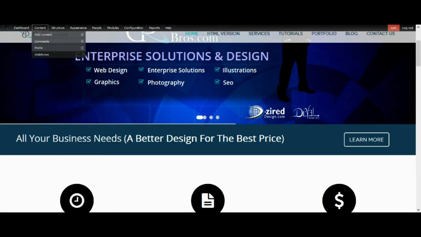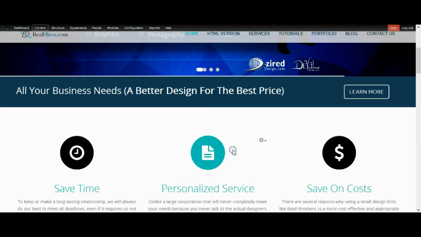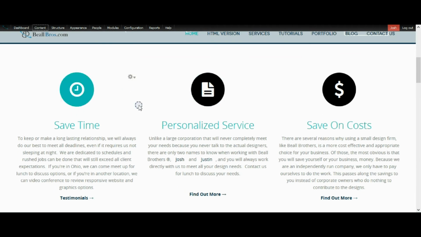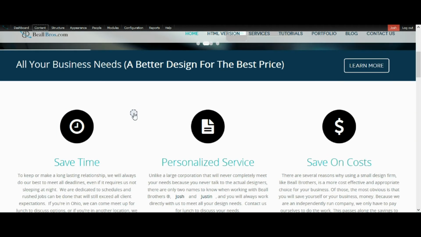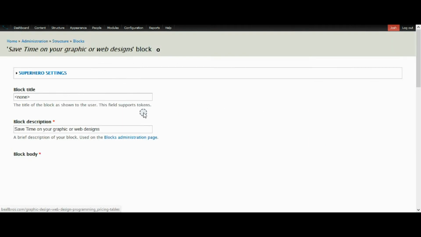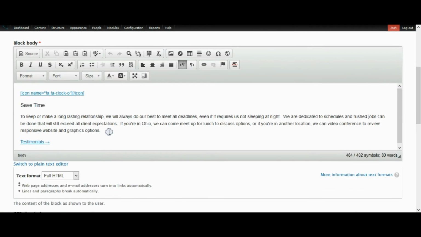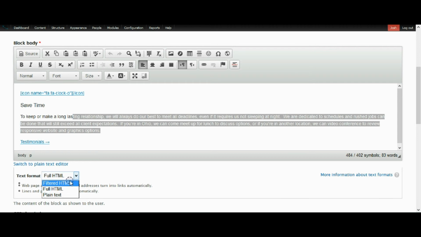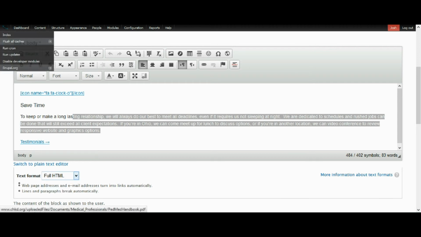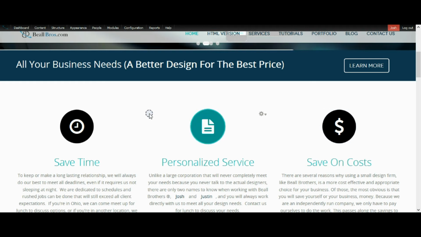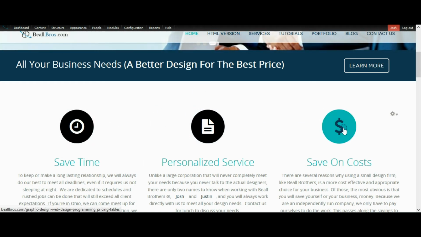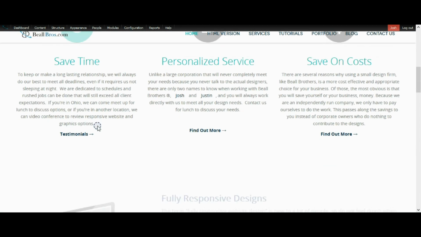Oh, back home. So from here, those are the content, and then views pull them in different places where you want them to be. And these are just straight blocks. So if you configure these blocks right here, you can actually edit the content straight from here. Always have full HTML or things aren't going to work. It starts out default filtered, and I don't know how to change the default. It just doesn't work.